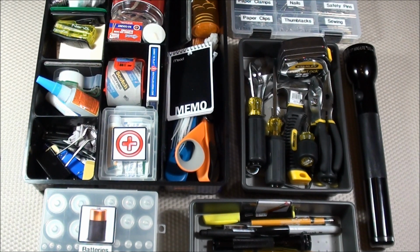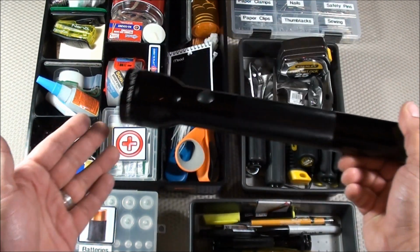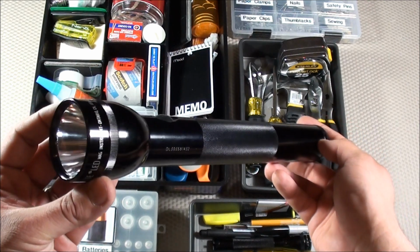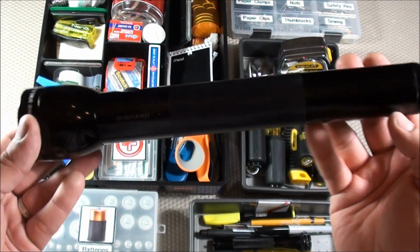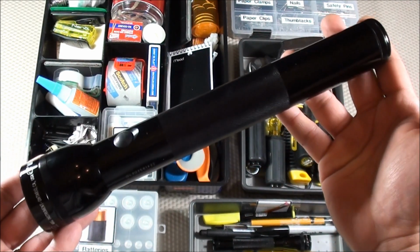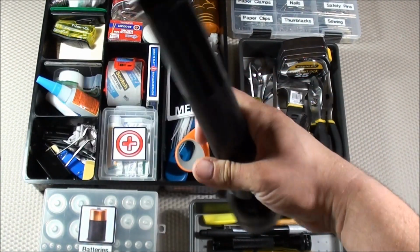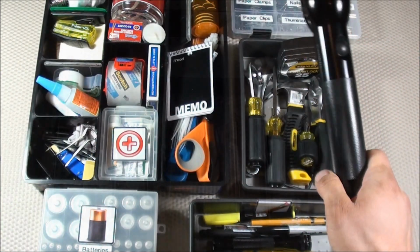The first item I'd like to show you is our home flashlight. I like keeping our home flashlight stored in the junk drawer for quick access. And this is an oldie but a goodie. This is the Maglite 3D cell LED flashlight in black. I like this one. One, it's fairly affordable. Two, it's so large that I never want to carry it for normal EDC purposes, so I'm always going to want to have it in the home. It just takes normal D batteries. It's a little bit heavy. It could serve as a self-defense weapon if you wanted it to. And it just works. So that's the flashlight.